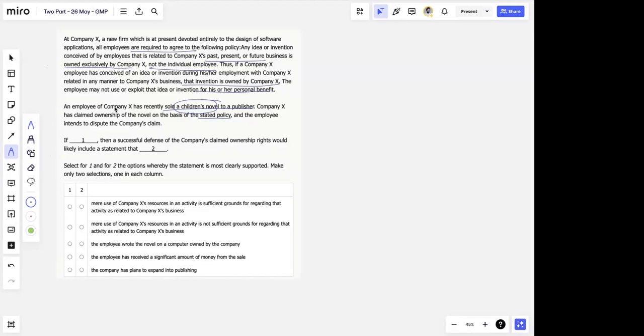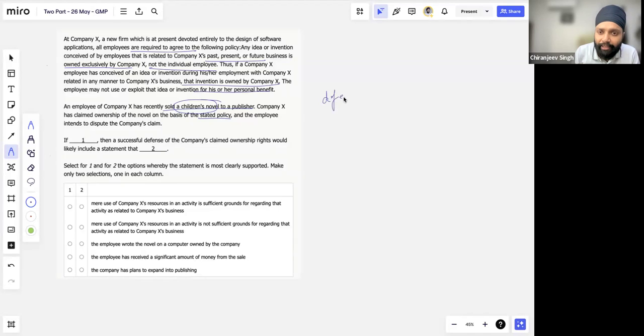I was confused about defense of versus defense for, what the meaning is. In my head it meant that in the defense, the company's policy is wrong and they can't claim ownership rights over the novel. If I say defense of my rights, you will think somebody is arguing against my rights and that's that person's defense.